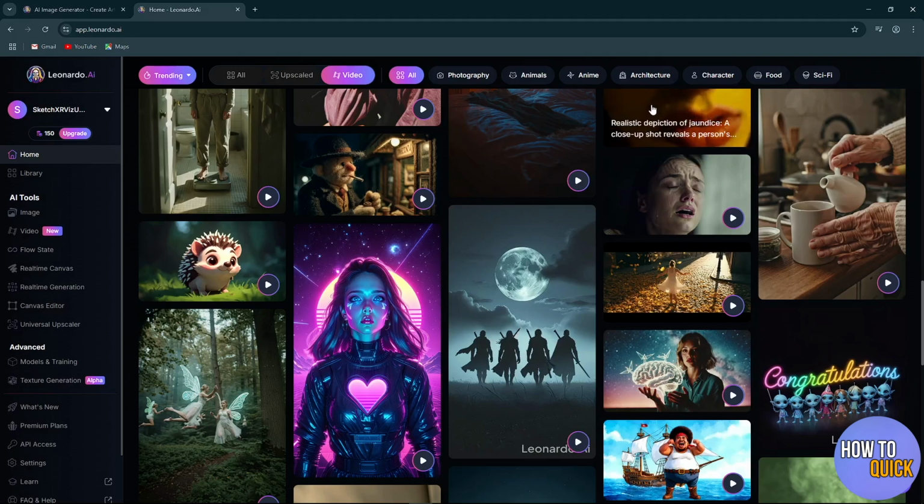So everyone, that was pretty much the basics of Leonardo AI. From now, you can very simply explore Leonardo AI's interface and create whatever you want. Keep this in mind that this AI model's potential is far beyond what you can imagine. So you should upgrade to the premium version and then try to use this AI model to see what it can actually create. That's pretty much all for today's video.